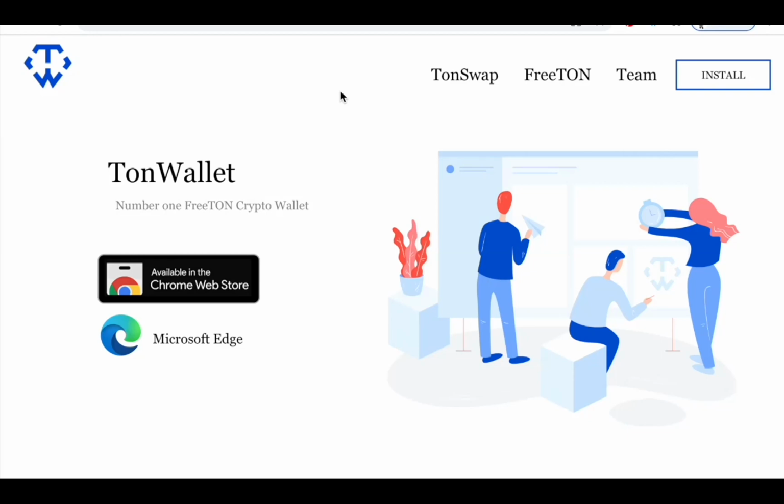We also have a small, very nice collaboration with the Agula team, guys who were taking part in the DeNS contest, the domain name system contest, and their product is implemented with our wallet. So you can go to freeton.domains, create a name for your wallet, and then you can transfer by the name.